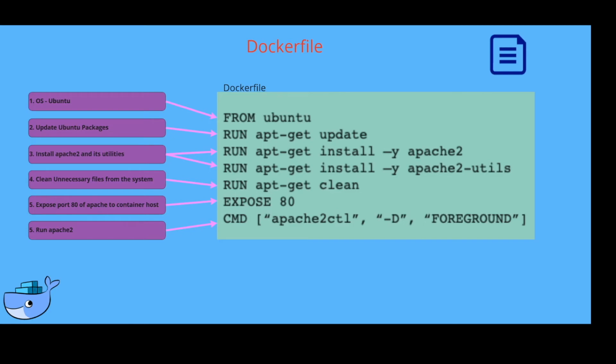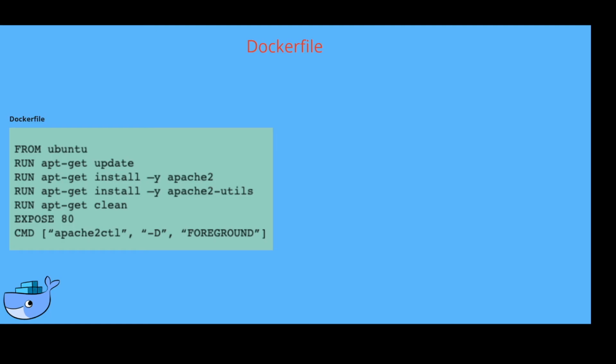Once done, you can build your image using a simple docker build command and specify the Dockerfile as your input file. You can provide the tag name for the image. This will create an image locally on your system, but to make it available on a public registry, you have to run the docker push command and specify the name of the image you just created. Now let's look at the Dockerfile.